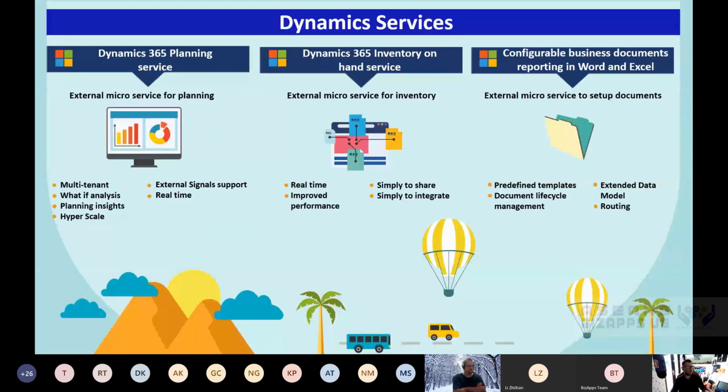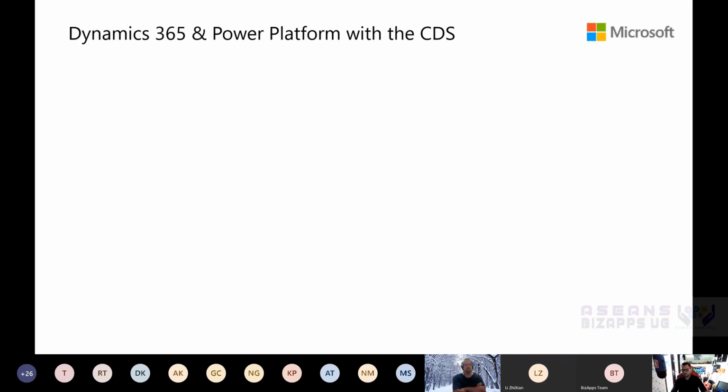And then I'm not going to get into this too much, but we do have a services layer. I've never really delved into this, right? You know, there are probably some people on the call that know a bit more about this than I do, but apparently we have a planning service, we have inventory on hand service, which I've actually heard about. I'm pretty keen to understand that. Then obviously we already know about the external microservices within the Word and Excel documentation, which is pretty cool. Now, a couple of things I want to bring up is I've flown through that, right? So that is basically the entire stack, sort of, in a few minutes.